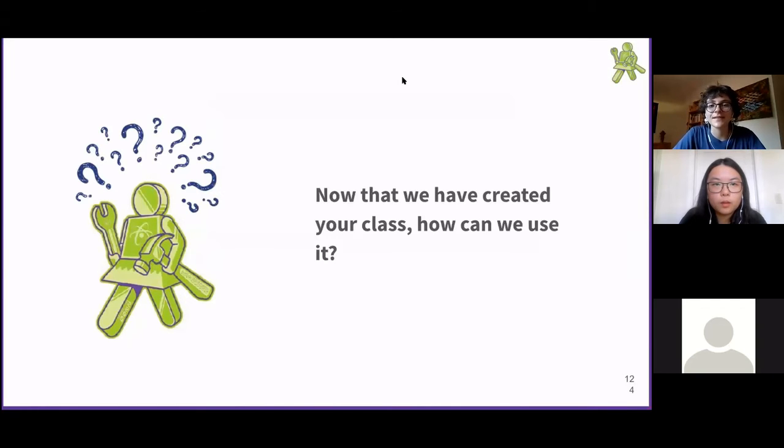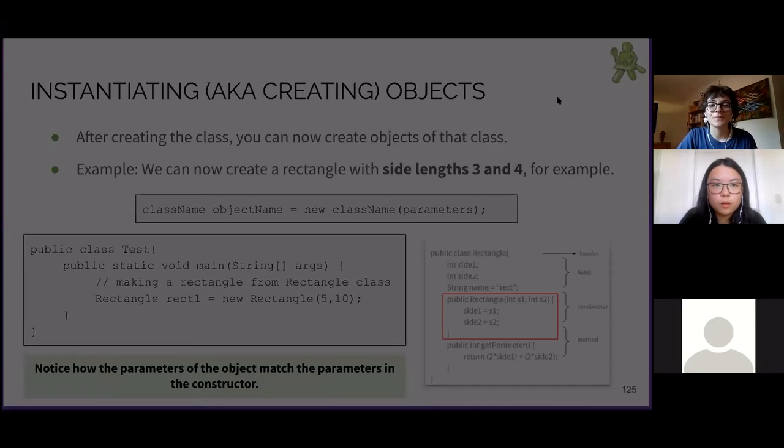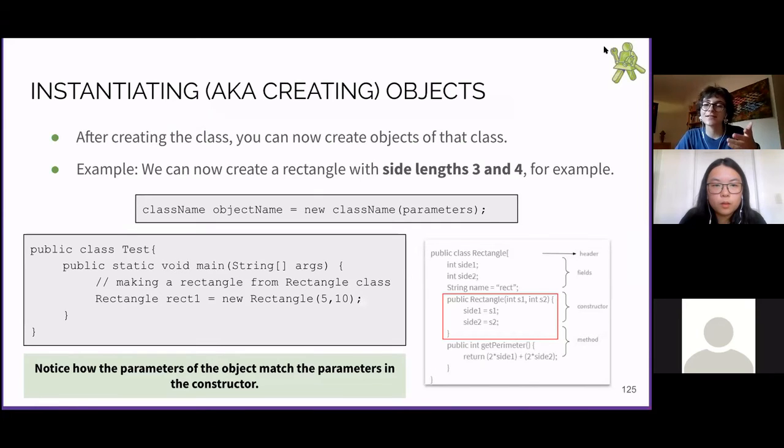So now that we have a class, we don't know what to do with it yet. I mean, we know what to do with it. Jillian was already talking about this, but this is the idea of motivating this topic. We have this class and we want to use the blueprint to make a house, because a blueprint does not help you with anything.